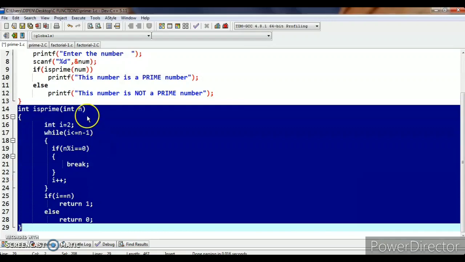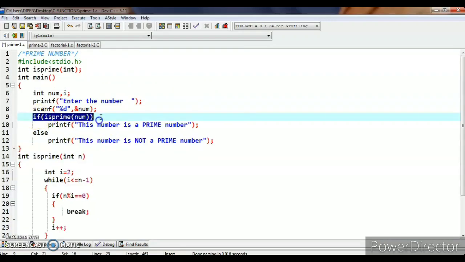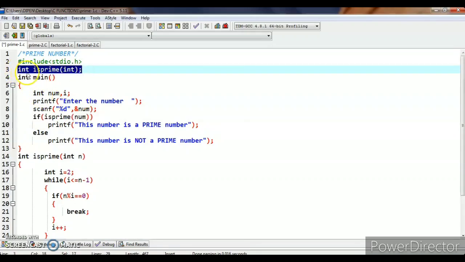So we need to know only the way the function is to be called, and we have to know the prototype very well, because the prototype indicates the data type that the function is going to return, then the name of the function itself, and then the parameter that will go inside.